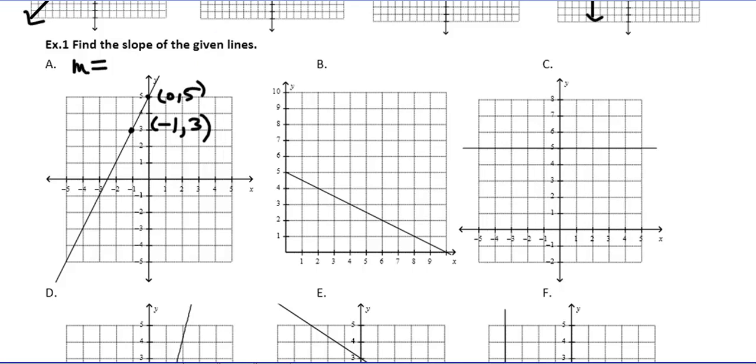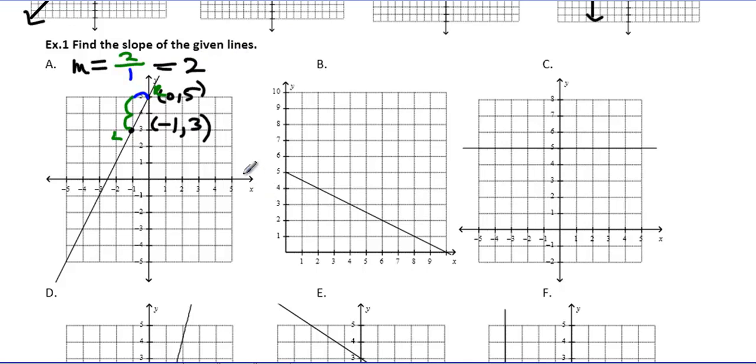When I read rise over run, what I'm going to do is, again, start at the point on the left and work to the point on the right. For this one, I would have to go up 2 units. There's my rise. The run refers to going to the right to get to that point. Slope is kind of like directions. If you were telling someone how to get to your house, you would say, go 2 blocks this way, take a right, go 3 blocks that way. That's kind of what slope is doing. Then we would simplify: 2 over 1 is just 2.